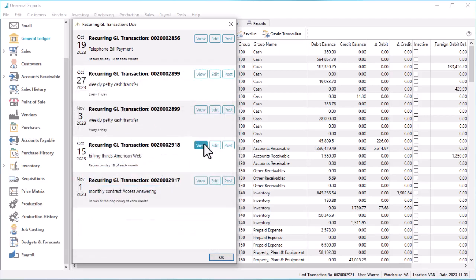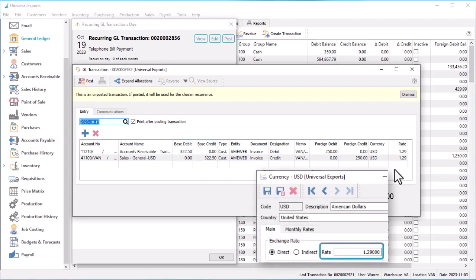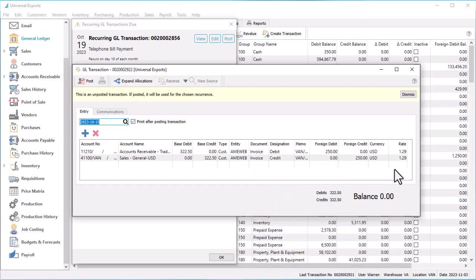When an accounting transaction involves a foreign currency, an exchange rate is maintained and base currency amounts are calculated. Processing a recurring entry with a foreign currency will use the current exchange rate from the currency setup, rather than the rate from the original transaction. If you need to modify the exchange rate for this particular transaction, editing the entry allows access to the foreign amount and rate fields to accomplish this.